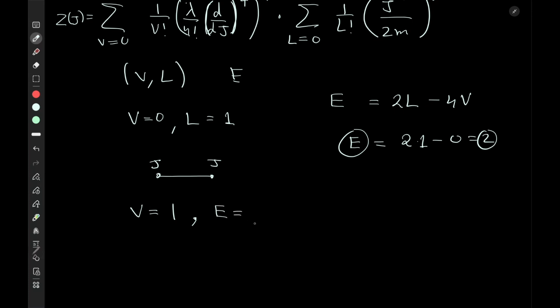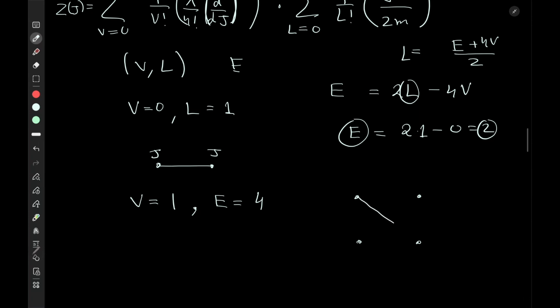Okay, let's say we have E being, let's say, 4, which means there should be 4 sources and there should be one vertex, and how many lines? We can calculate it from here. L is E plus 4V over 2. When V is 1, we will have 8 over 2, which is 4. So we have 4 lines in total, one vertex with 4 sources. The only diagram which satisfies it is this one. You see, there is one vertex right here, there are 4 sources, and there are 4 lines. 1, 2, 3, 4. These are the 4 lines.